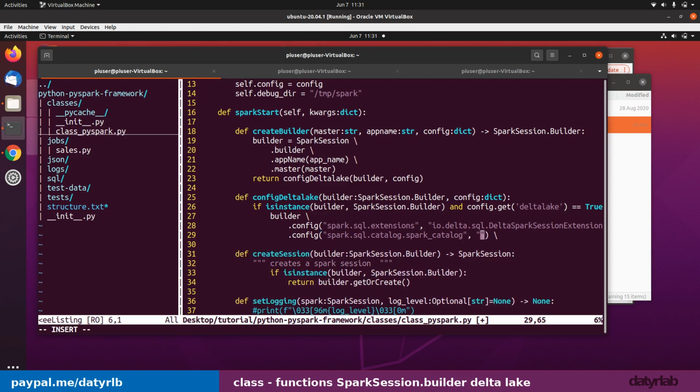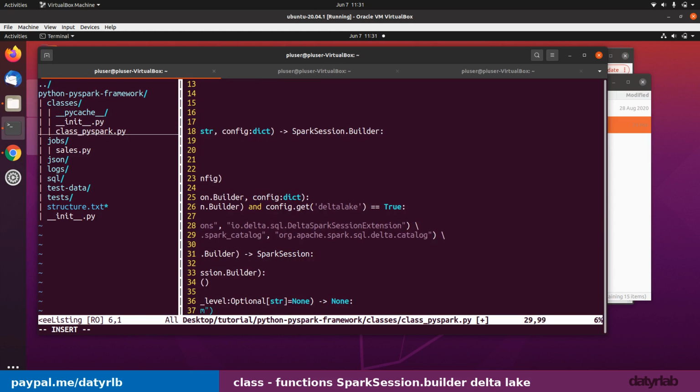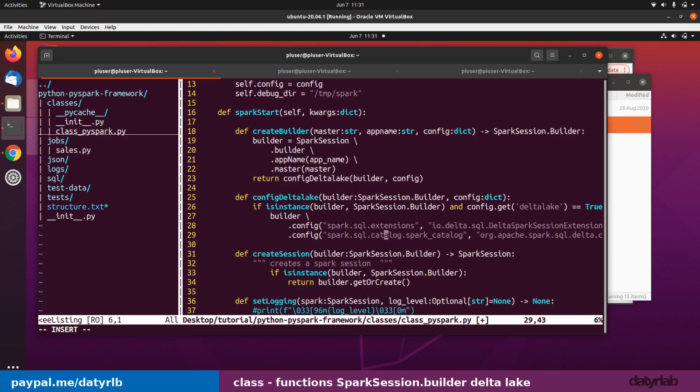And then org.apache.spark.sql.delta.catalog.DeltaCatalog. All right, let's double check that. If I get this right first time, that's a miracle.